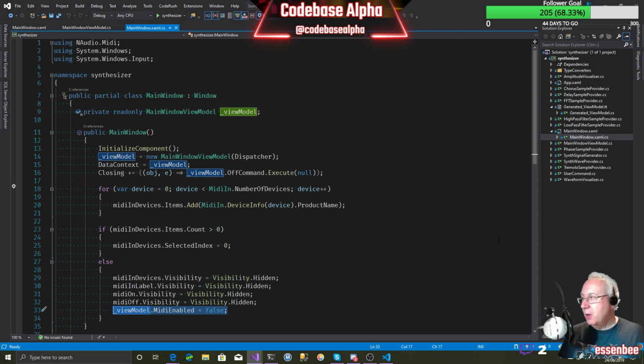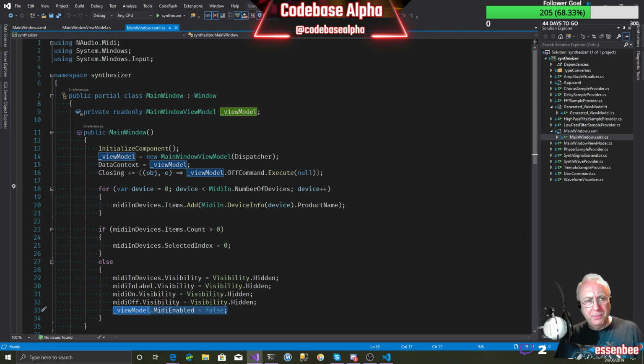I'm going to do an on-screen keyboard? Yeah, we could do an on-screen keyboard, but it's not as good as having a real keyboard. Playing with the mouse, you're never going to be able to play chords very easily. There's not an awful lot of value in doing that when we can play with a computer keyboard or with a proper MIDI keyboard. So people that are following along who haven't got these devices can still have a play with the synthesizer project. But if you do have a MIDI controller available, plug one in and play around.